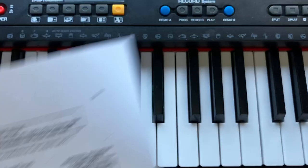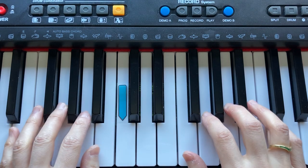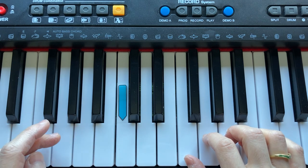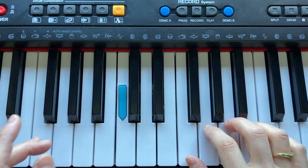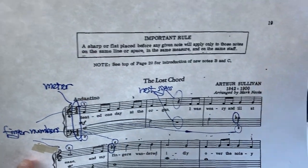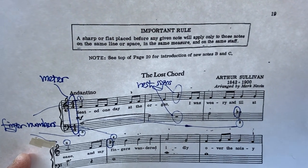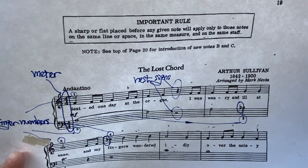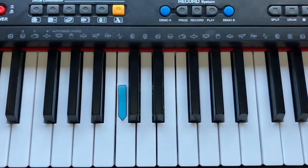I need both hands, so you are not going to see the music, but I hope you have your music with you. Again, count one blank measure, and I'm going to play the first system. System is the line, so I'm going to play up to here. I'm going to demonstrate a few things: how it looks to play both hands together, and also give you a feel of how the song flows.